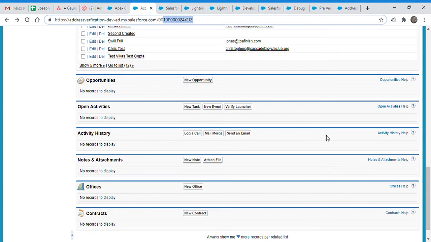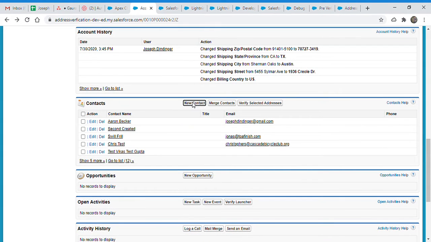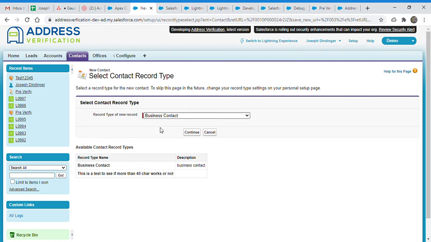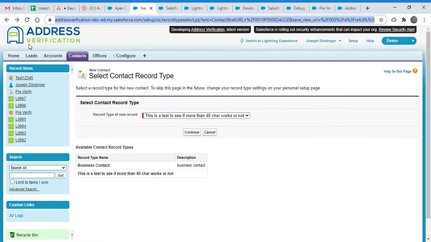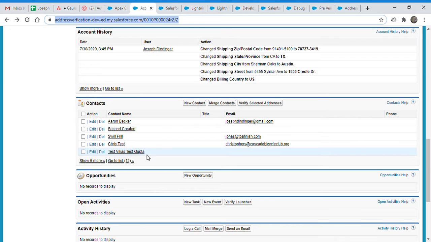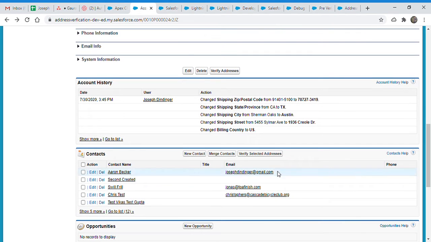In the current scenario, the user will select a record type, and then it will move, and we will get the record type and the parent ID from the URL. The URL has the ACC ID here and the record type ID here. So this scenario is fine. But the scenario I'm talking about is if there is no record type, we cannot get the account ID. So that's the first scenario.